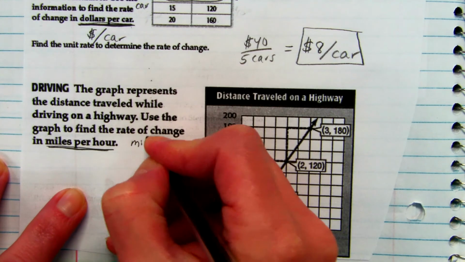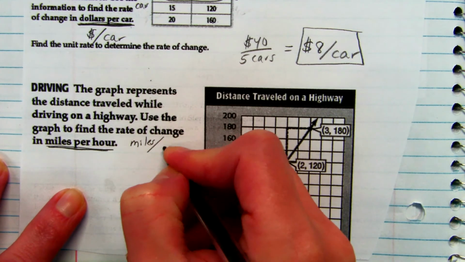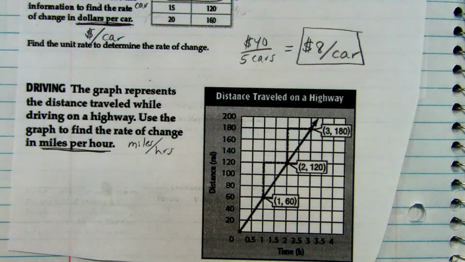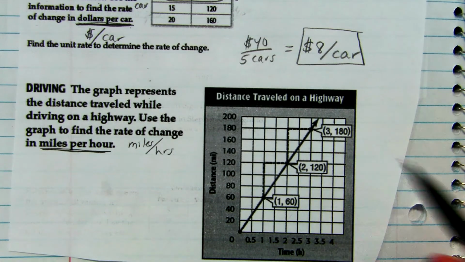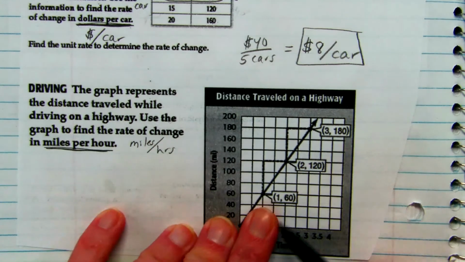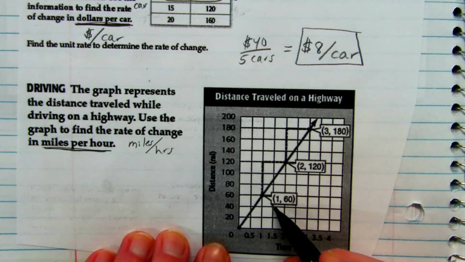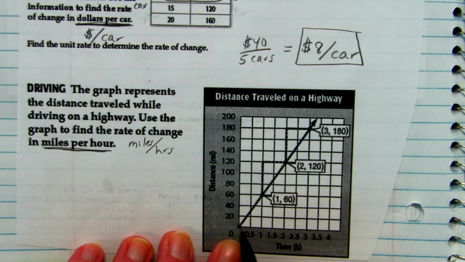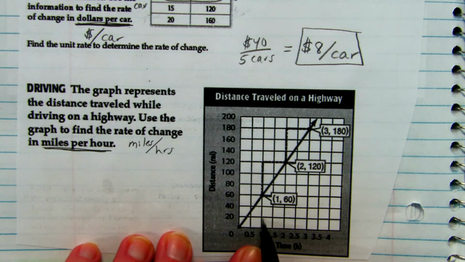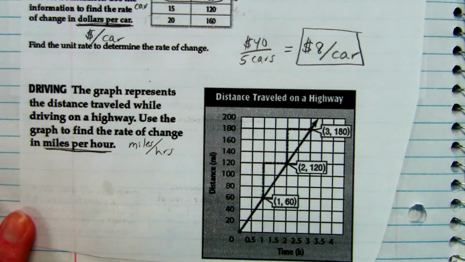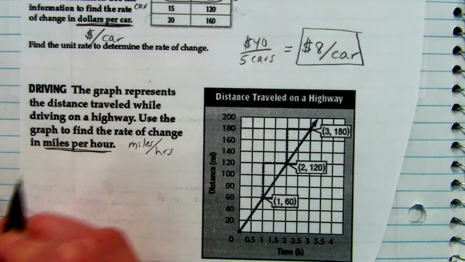That tells me I need to have miles divided by hours. And so that makes this easy. I'm going to know how to set it up. But the information is on a graph. So I'm going to have to pull a couple of pieces of information off the graph. So if I have 160, that means I went over 1 hour and up to 60 miles. So I could kind of make my own little table if I wanted to.